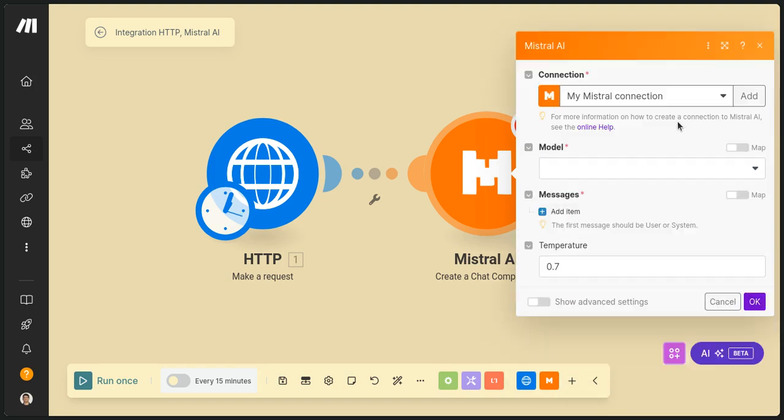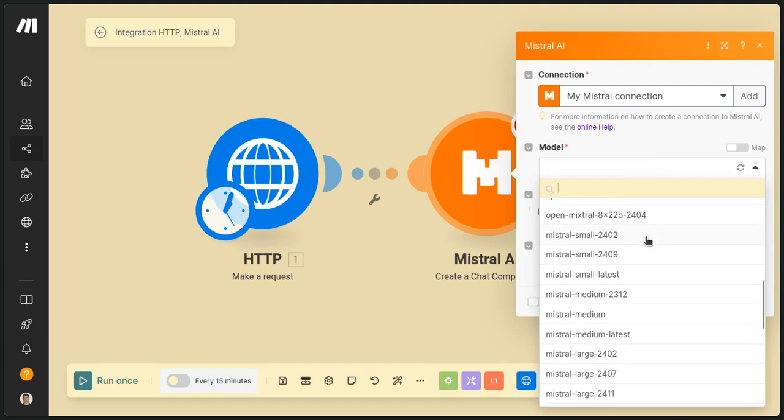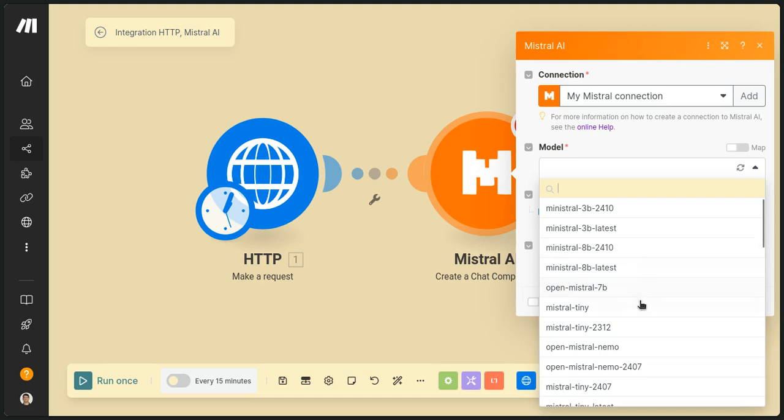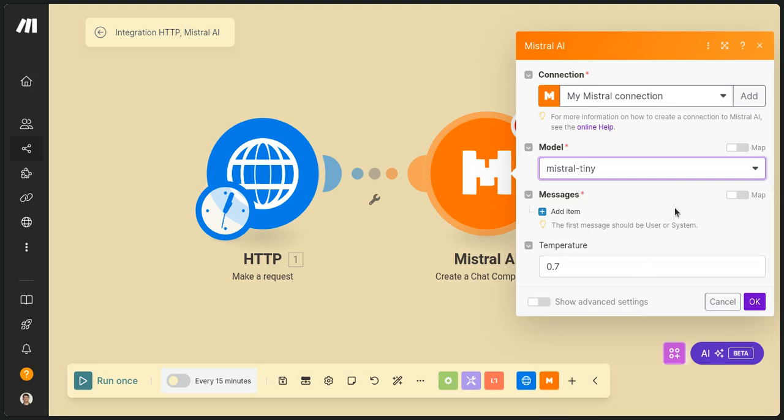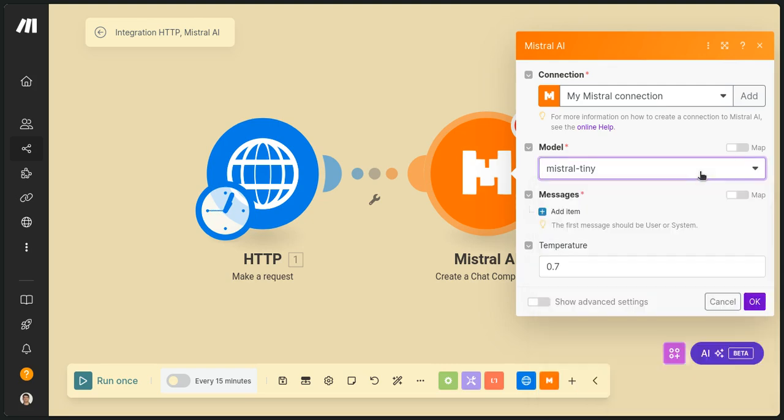It's going to use my current connection. And you can select one of many different models, pretty much any that's available. I'm just going to go ahead and choose Tiny because it's the fastest and it's pretty lightweight. And we already have most of the data available. You can choose any of the other latest if you want perhaps more verbose responses, but Tiny is designed to be a little bit more lightweight. So we're going to use that just to run a quick analysis for this example's sake.